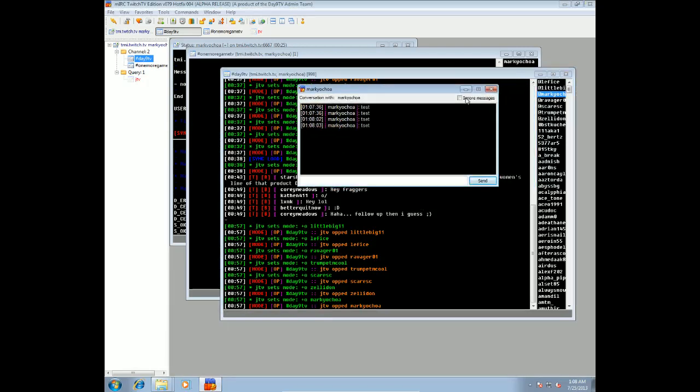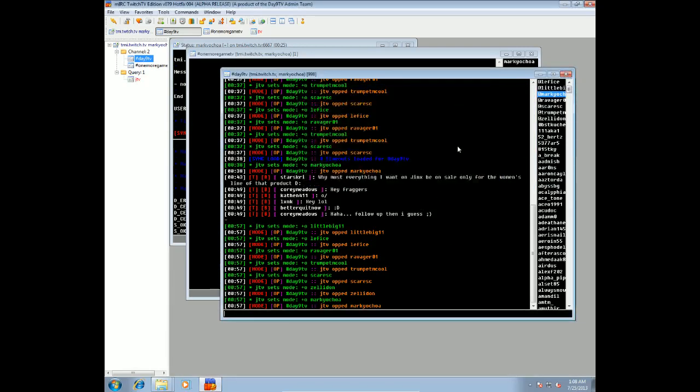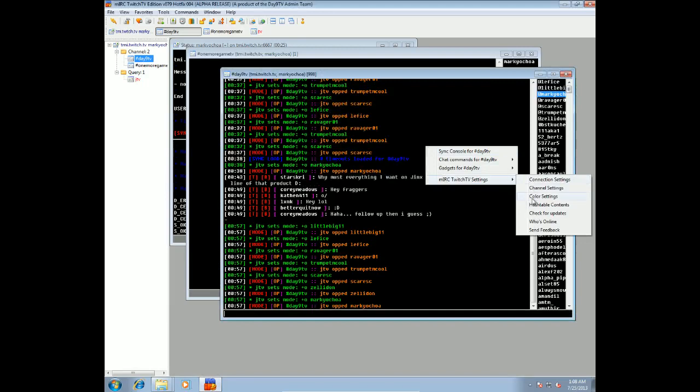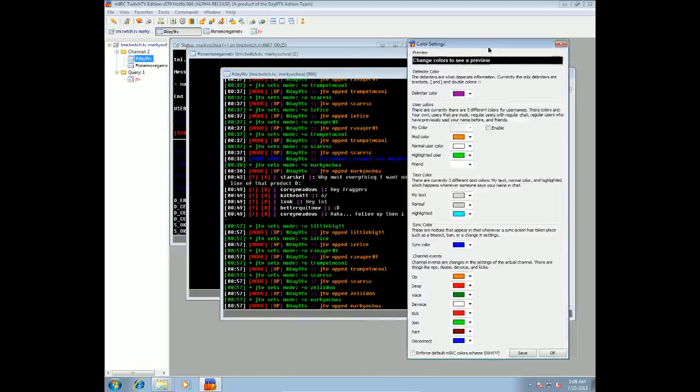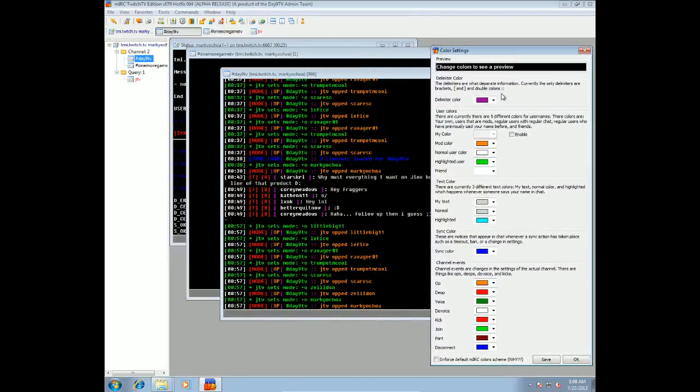And also, some people don't really like the color scheme. So I really didn't want to release this until I had color settings, and everything, or most everything, is customizable. I don't really want to get into all of these because it's going to take quite a while.